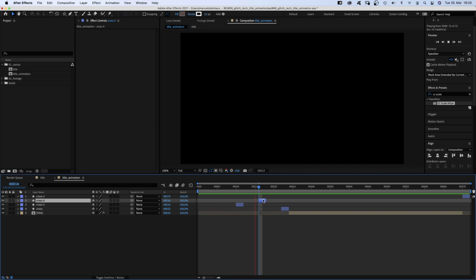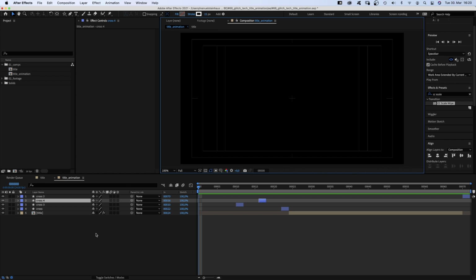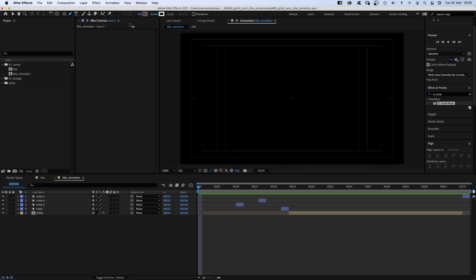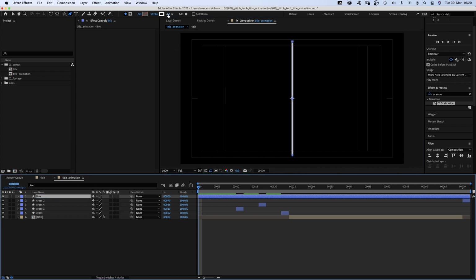In case you're wondering why I know where to put them, I planned and figured out the animation before recording this tutorial. Now let's set up the beginning. We use the title in action save, and with no layer selected, we grab the pen tool and draw a vertical line from the top center to the bottom. Let's name it line. No fill, stroke wide, width 2 pixels.